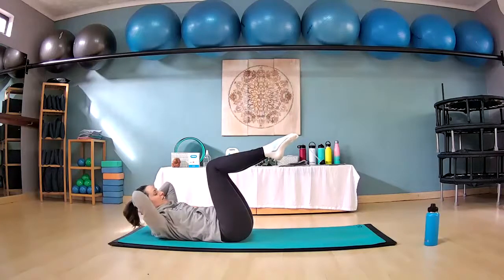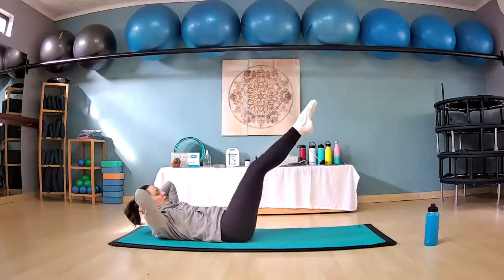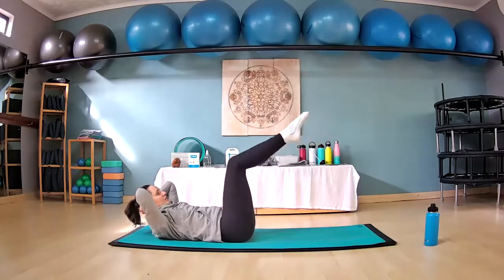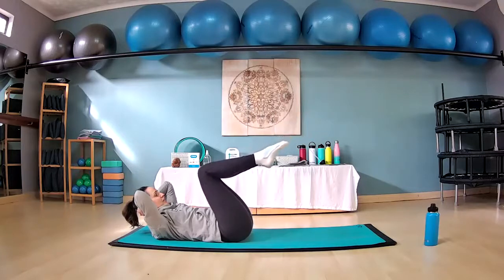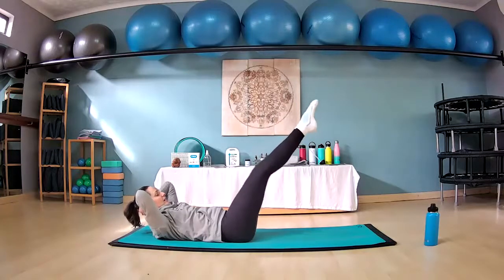Pressing your head a little bit into your hands. Try to keep shoulder blades lifted off the mat. Sink belly button a little bit deeper. We inhale, straighten the legs as low as you can go without arching the back. Exhale and return. Inhale, we straighten for two. Exhale, return. Inhale, straighten for three.